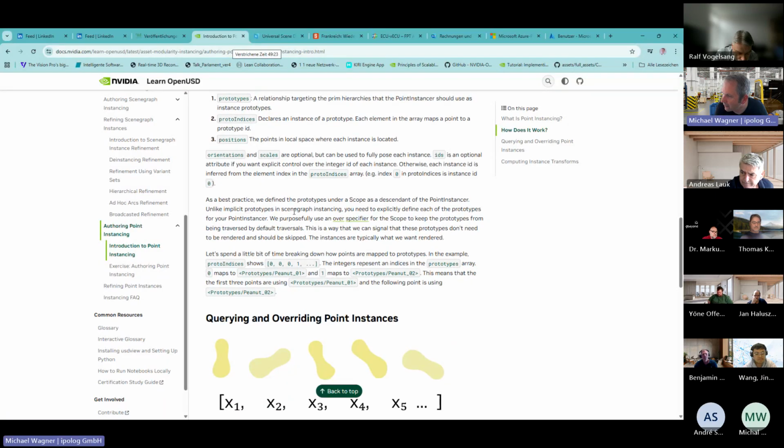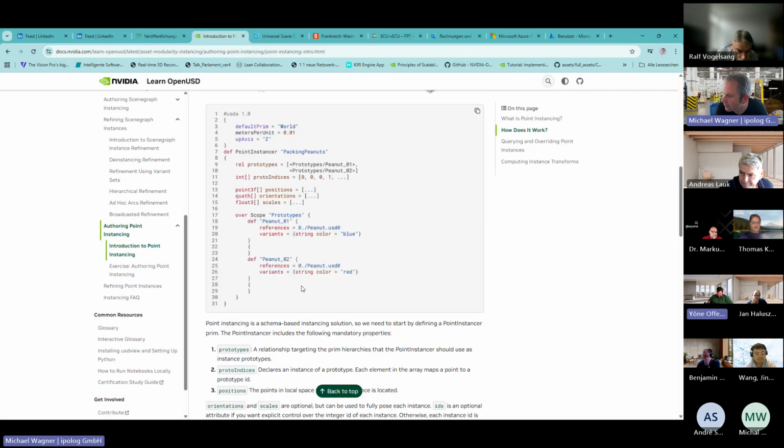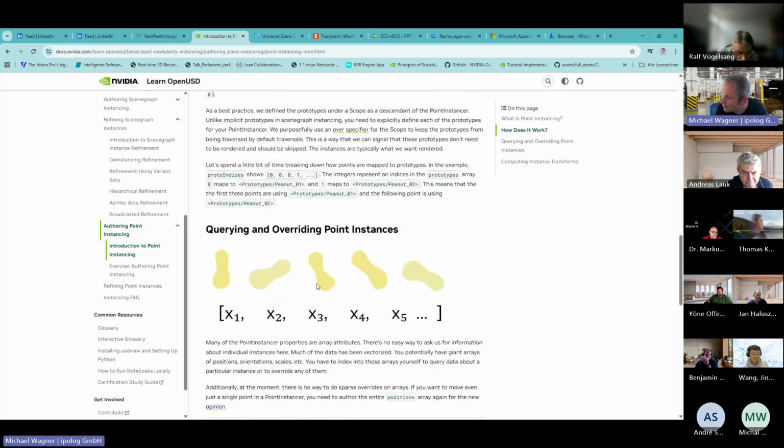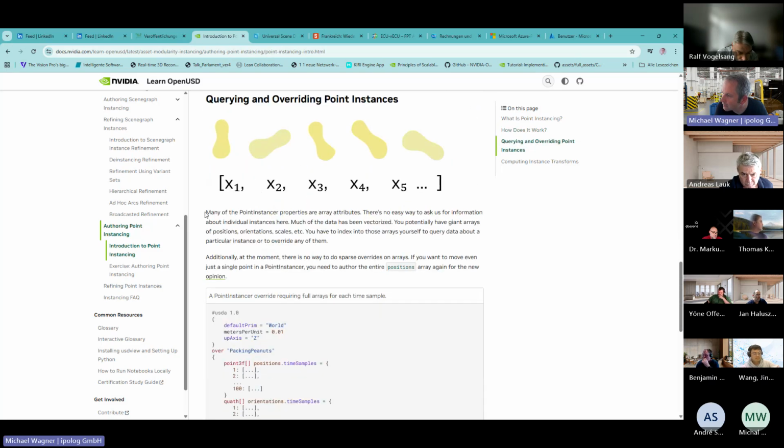They define the prototypes under here, but you don't have to, right? So, querying and overriding point instances. Now it gets interesting. Many of the point instance properties are array attributes.